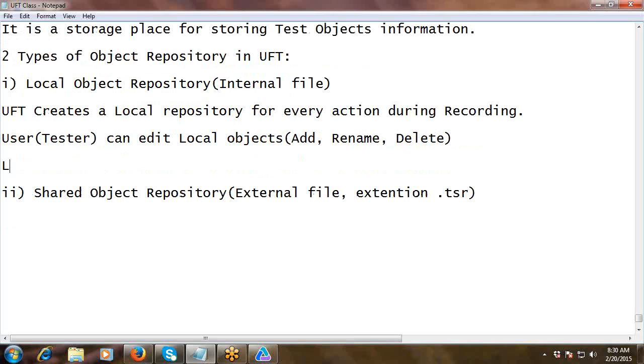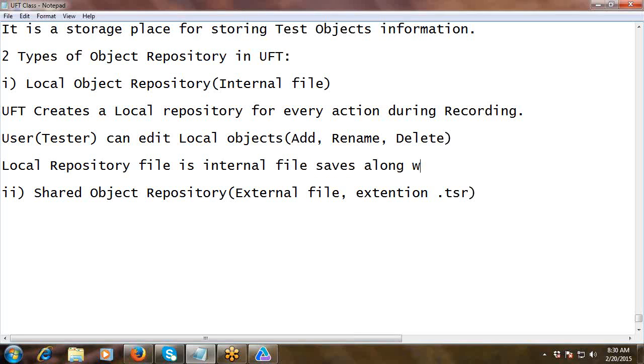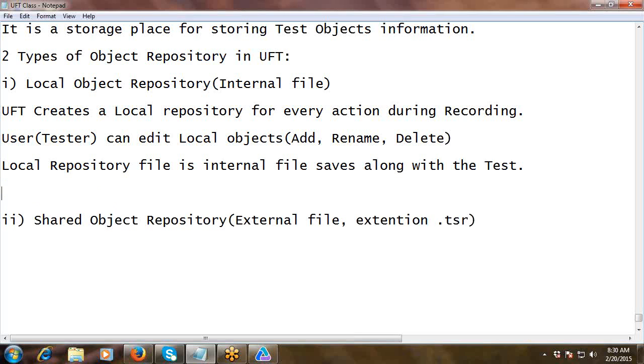Next, local repository file is an internal file, saves along with the test script, along with the test. Next point, UFT maintains local repositories, internal files.